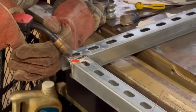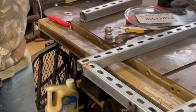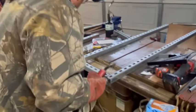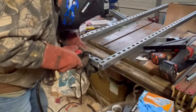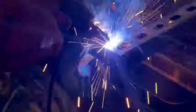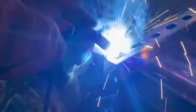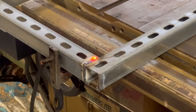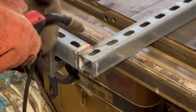Burn a hole in it. I'm gonna have to be a grinder too, instead of just a welder. That's what the welding apprentices are for. I just can't see, man. That's my problem. I don't see well enough to weld anymore. I got a little hot on it.